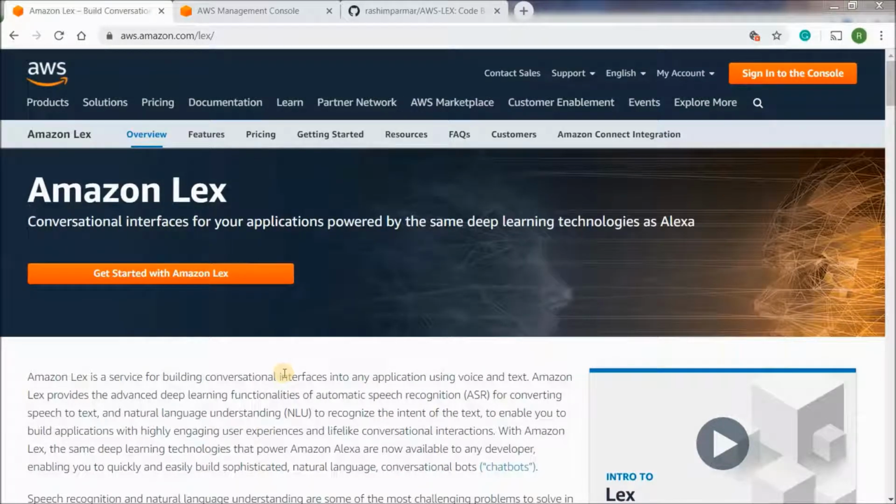Today we will discuss and build a bot using Amazon Lex. So why Amazon Lex? As we know, Amazon Lex is a service offering from Amazon to create bots. So what's so special about it, right? Well, Amazon Lex has excellent recognition capability. It has amazing natural language understanding capability, which is powered by artificial intelligence and machine learning. Amazon Lex and Amazon Alexa use the same technology.